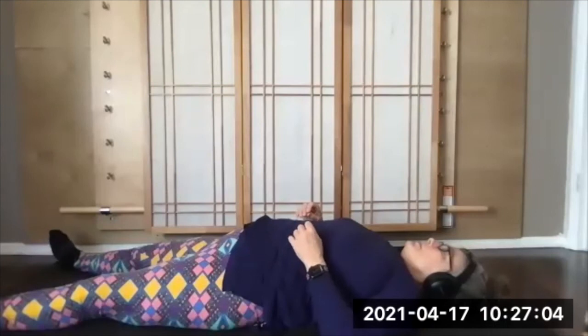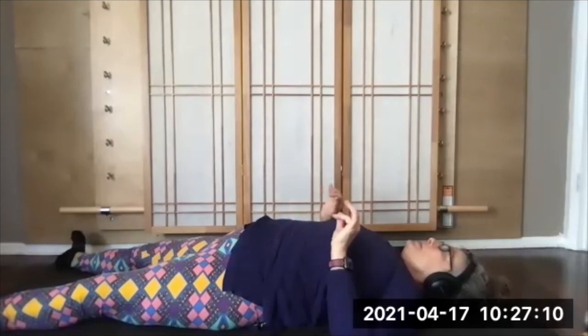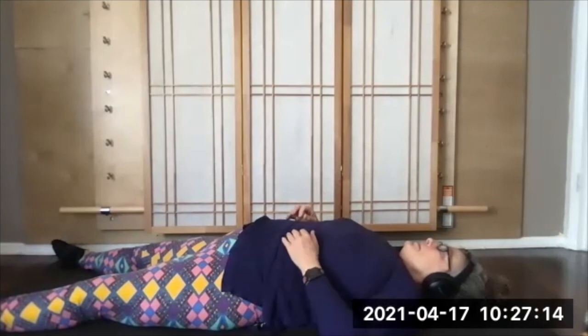And slowly bringing your awareness back to your body and into the room. Move the fingers and the toes gently. Take a nice slow breath. Inhale through the nose. Slower exhale through the nose.